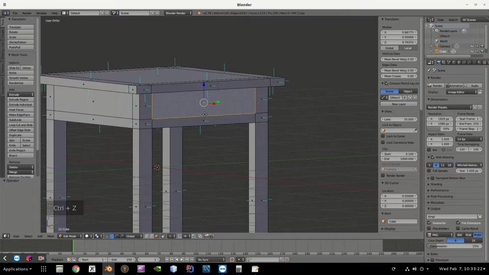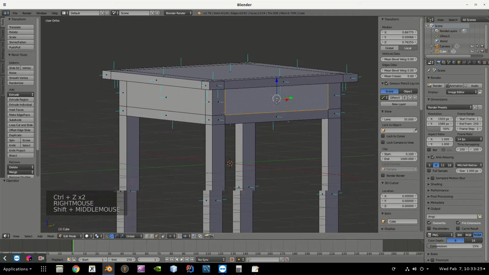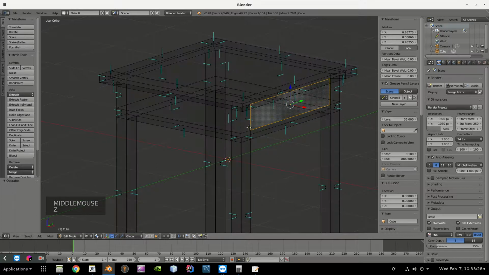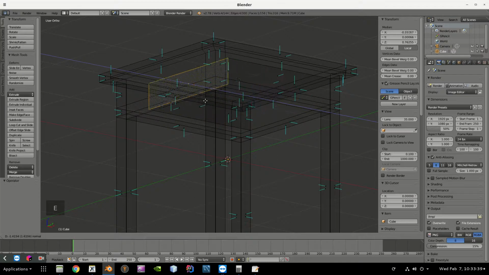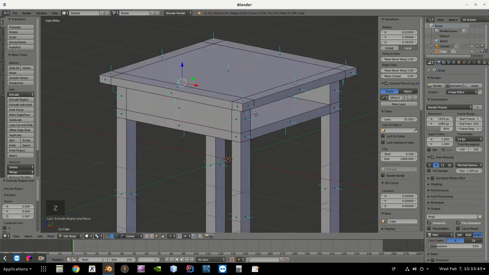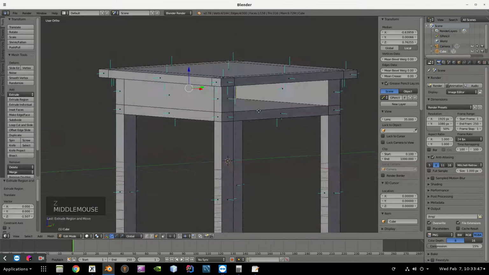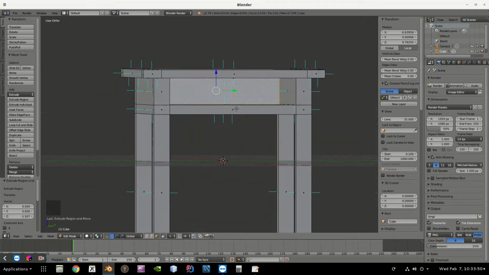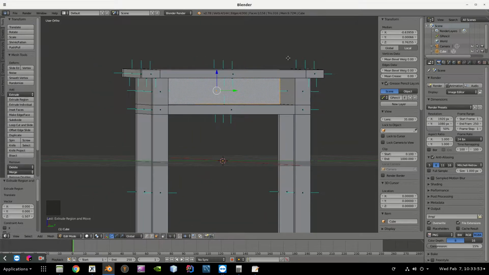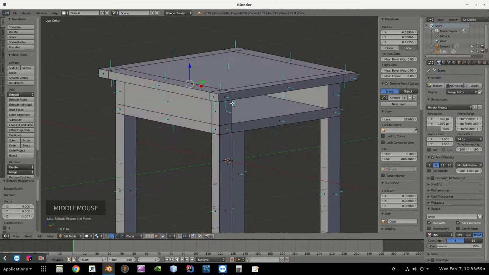Let me do this one more time, but with the wireframe view, not the solid view, because as I move it inwards, there is no way for me to tell how far in I am. So E for extrude, if I go inwards, now I can see exactly where I'm going, right? So maybe I want to stop right there. Once we have this in place, see, now we have a nice little hollow right in there. That gives us a space to build a drawer right here. Is this thing clear?